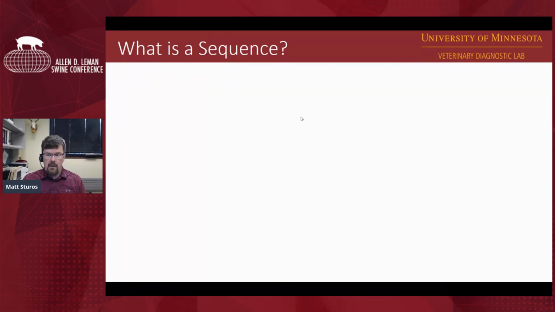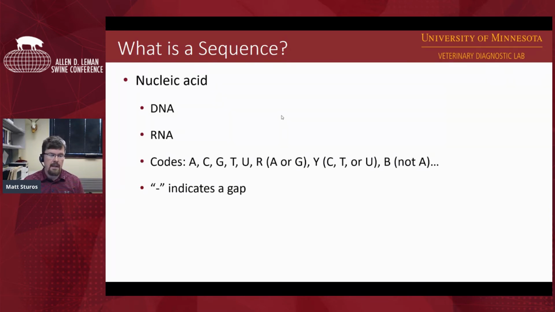So first of all, what's a sequence? It's pretty straightforward. It's things placed in order. Usually when we're talking about pathogens, we're talking about typically a nucleic acid sequence, and that could be either DNA or RNA, depending on the agent or what you're looking for. Most RNA agents get translated into DNA for sequencing, and you end up with the DNA code. And so that sequence will look like a string of characters, usually corresponding to the nucleic acid bases, so A, C, G, T, and U.